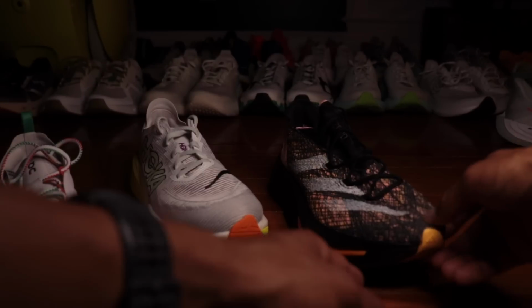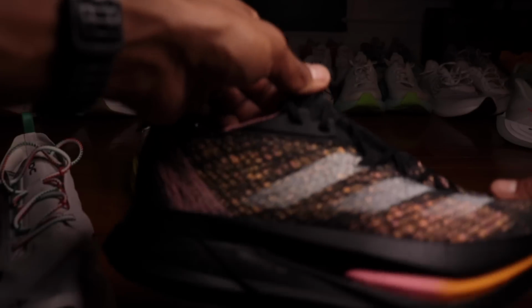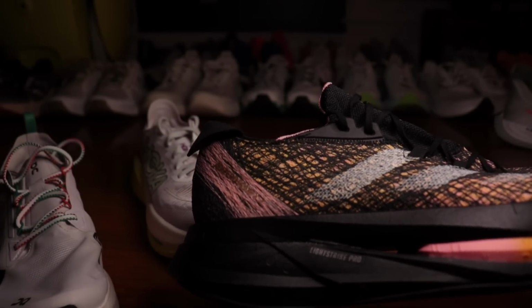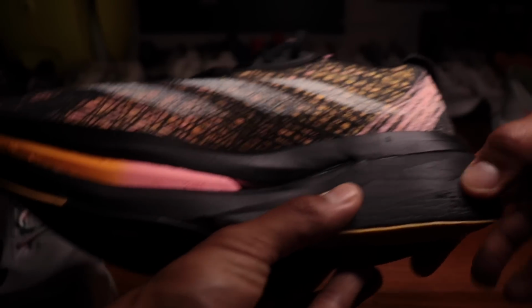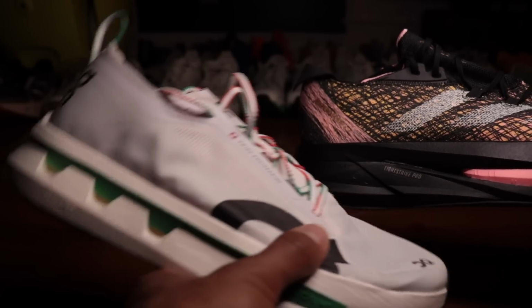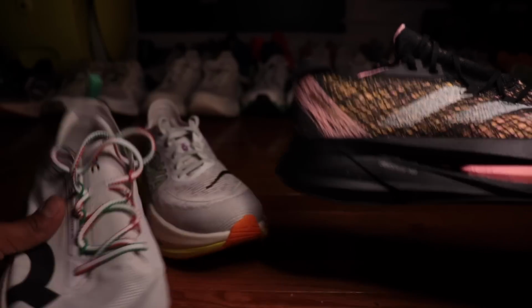All the way on the heavyweight end, you have the Prime X Strung 2. So this is a super max stack shoe. Same category as those shoes like Hoka Skyward X, maybe even Puma Mag Max, but that doesn't have a plate. This guy has 2 plates, 50 millimeters worth of stack here, which is just absurd. The Cloud Boom Zone, this is more of probably 35. The specs aren't out yet, but 35 to 37 in the back.